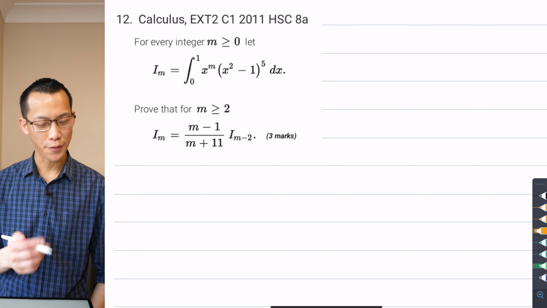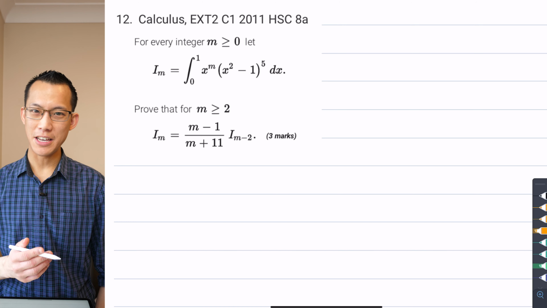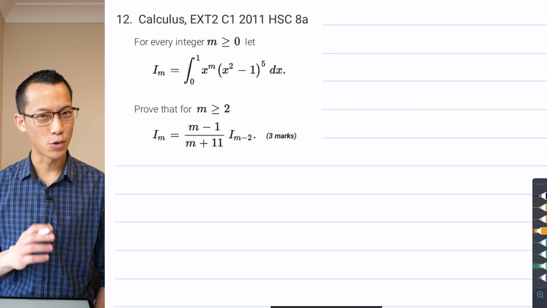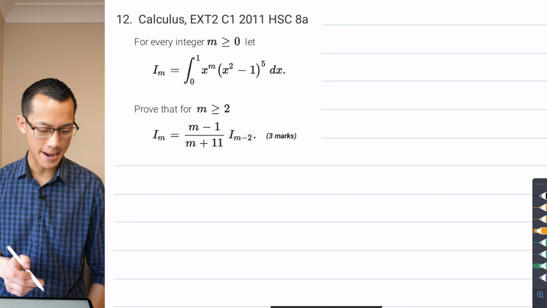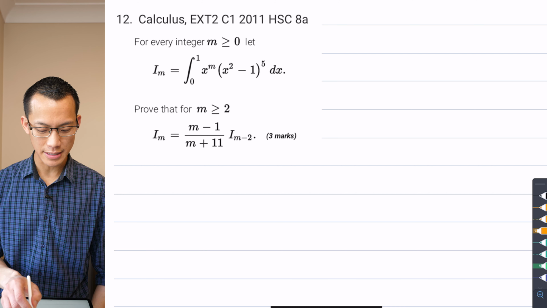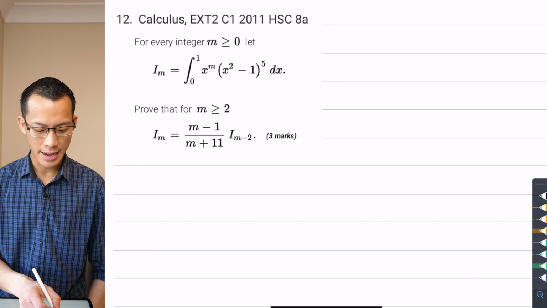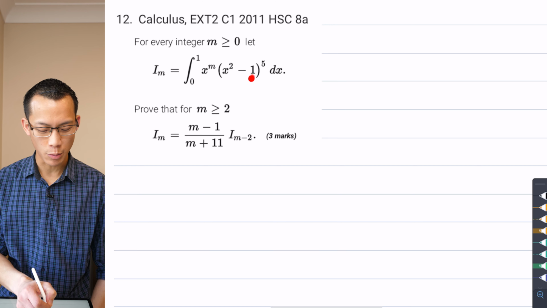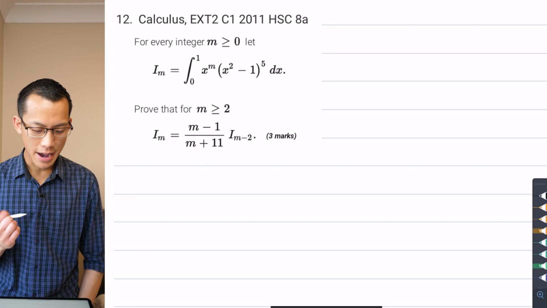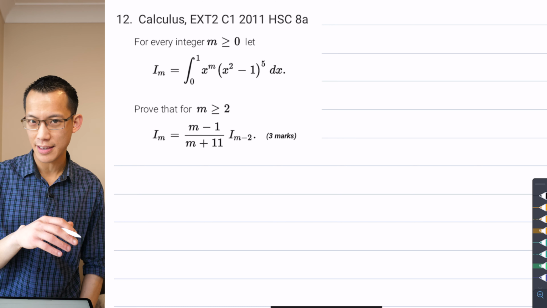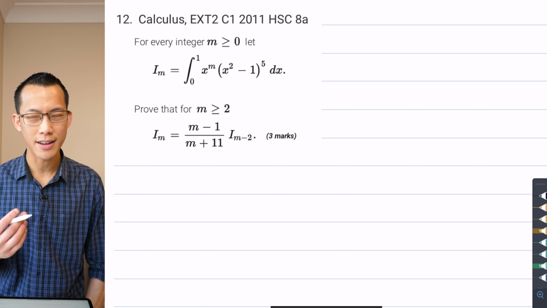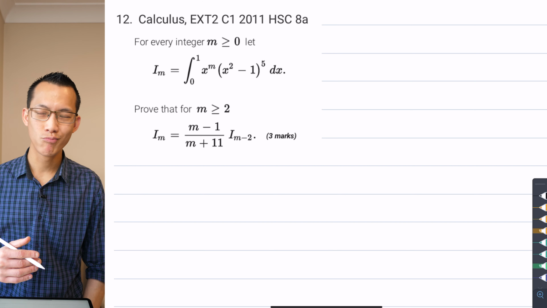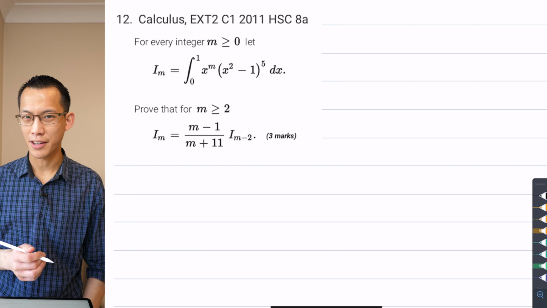Well, there's a couple of things. Firstly, being that it's a recurrence relation, which we kind of already signaled from the beginning, we know that integration by parts is almost certainly going to be the way that comes out. And the first thing that is challenging about this is that it's not exactly a straightforward integration by parts. You're pretty used to saying, oh, choose one of these as u and one of them is dv, and then off you go. But here, owing to the fact that these are algebraic, right? You actually have to do a little bit of manipulation to make the integration by parts work nicely anyway, and not be a complete dog's breakfast.